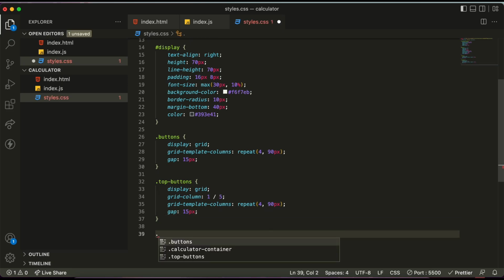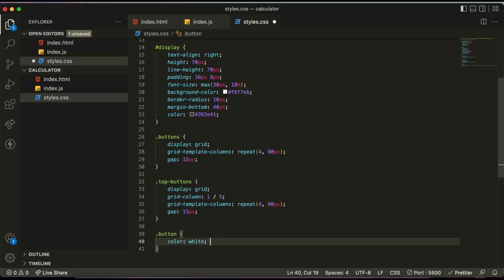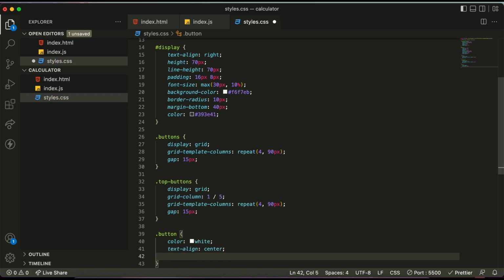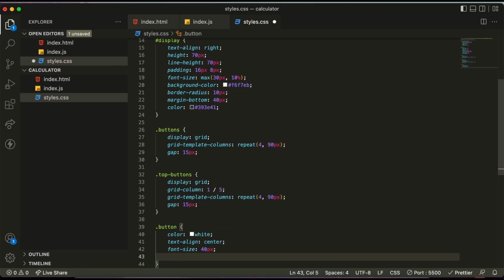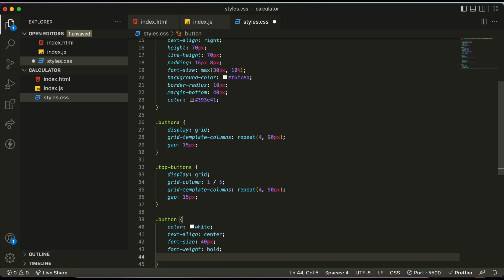Okay, now each button, let's make it color white, text align center. Font size is 40 pixels. Font weight is bold. And the cursor is a pointer.